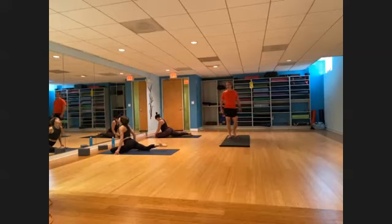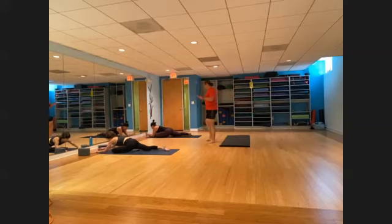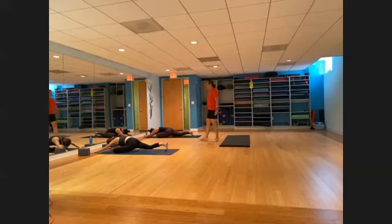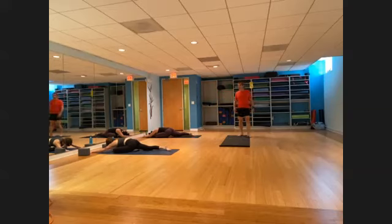Good, drop that foot down, take the hands forward. So once you feel the arms go forward, find the ground and then back your hands up just a smidge and then press the floor and drive your right foot back, trying to get that left shin more parallel to the front of the room. Breathe.